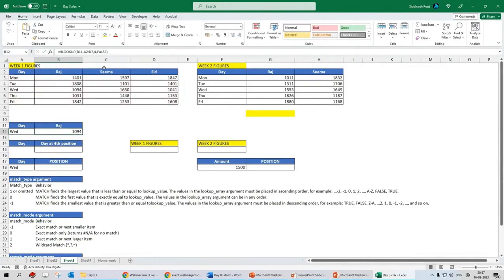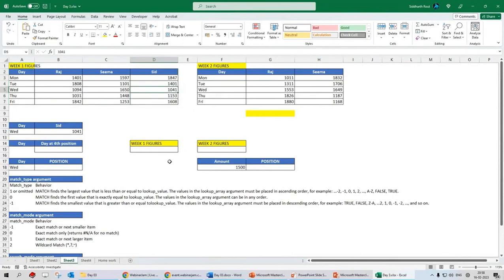So let me explain this. B11 is the lookup value. What is the lookup value? We are looking for Raj. Where are we looking for Raj? We are looking for Raj in this particular table. And Wednesday is at the 4th position: 1st, 2nd, 3rd, and 4th. So we are specifying 4, and then we are specifying range lookup as FALSE. If I press enter, it is equal to 1094. Now you may say, Sid, why are we hard coding 4 here? Have patience. I will come to this part in a short moment. Now, I know some of you may think, why am I hard coding? Is there a way I can get the row number without typing 4? So we'll come to that in a moment. Now, if I change this Raj to Sid, what happens? I get 1041. So Sid is here, Wednesday is here, so the value is 1041.